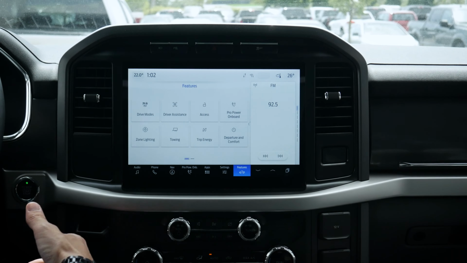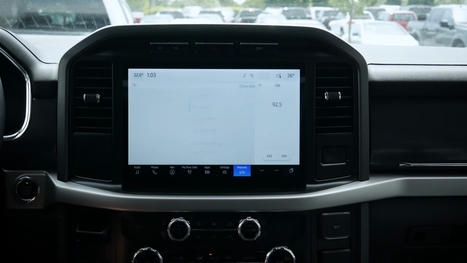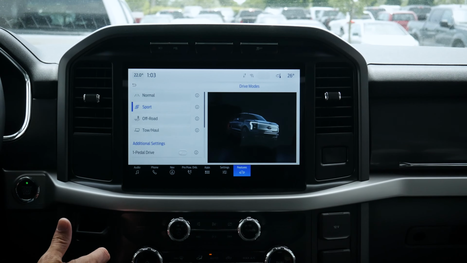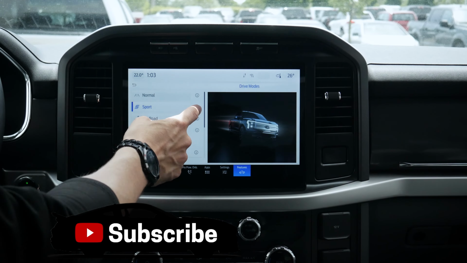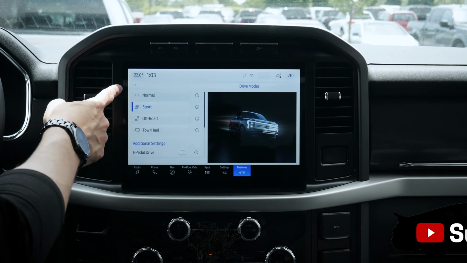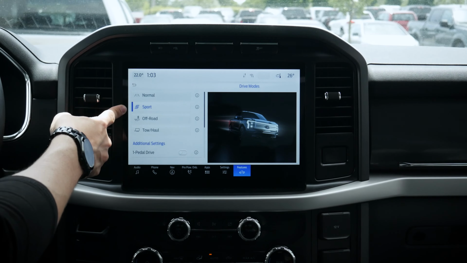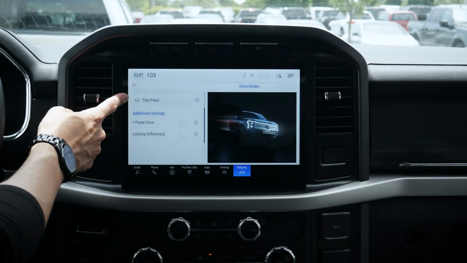Jumping into our features, so the important part. The first thing I noticed about this screen is as we get into our drive modes. We've got a series of different modes that are available with some great looking animations that let us change between different modes as we go. We've got our normal, sport mode, off-road, as well as our tow haul mode. And it's nice because we've got this little indicator bubble letting us know exactly what each mode does. But very straightforward, in a nutshell: normal for everyday driving, you want better performance into sport, you're going off-road, and then if you're towing a vehicle. So that's your basic breakdown there.